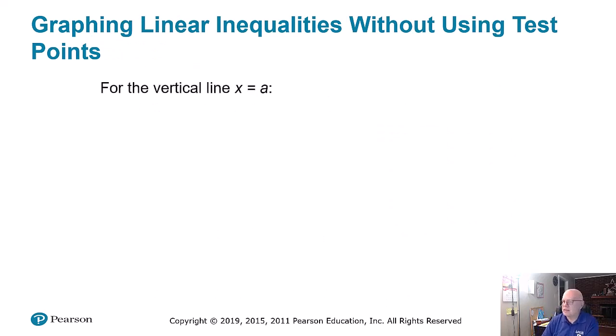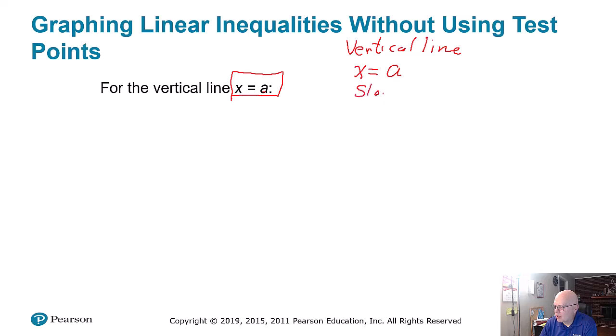Now some special ones. Graphing a vertical line. Remember I mentioned this earlier? You might want to remember that. A vertical line here is one of those big threes for you. A vertical line has an equation that looks like this: x equals a, where you can put anything in for a you like. Also, you might want to remember that the slope of a vertical line is undefined.